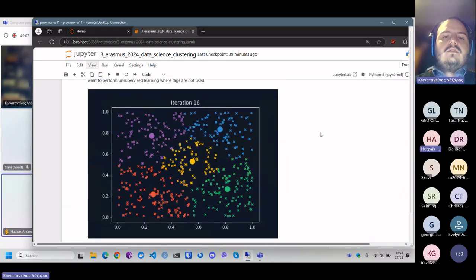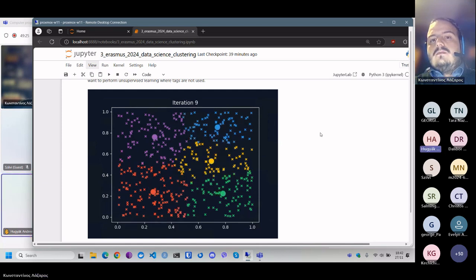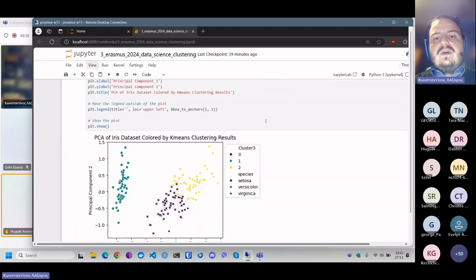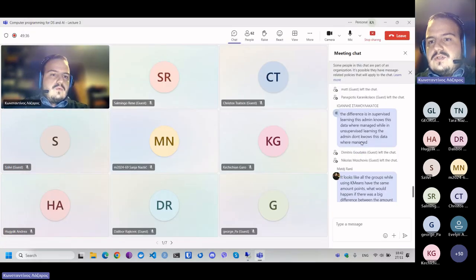Is this number fixed by the system? Oh, this particular one is arbitrary. It could have been any amount of clusters. This is a particular example where the people that created the GIF basically chose 5. It could have been 3. It could have been like 2. Okay, thank you very much. I'm also going to mention how we can choose a certain K for K-means a bit later. So let me check the other questions as well.